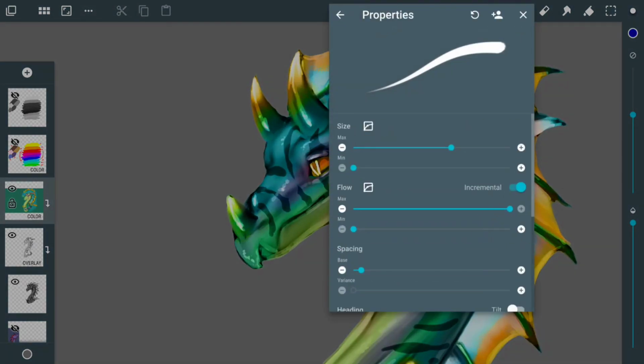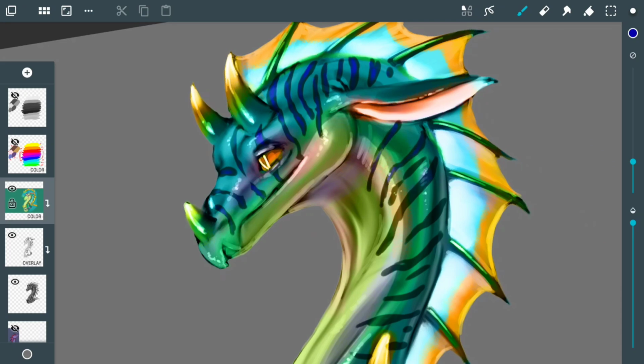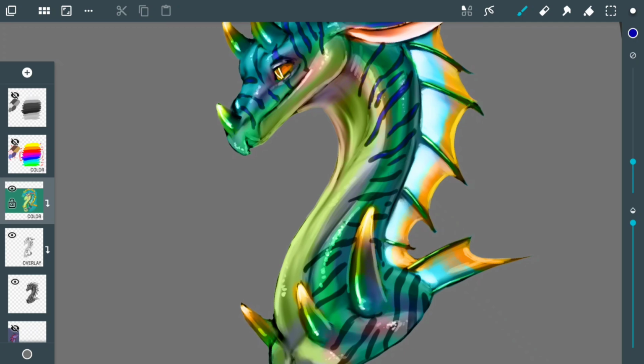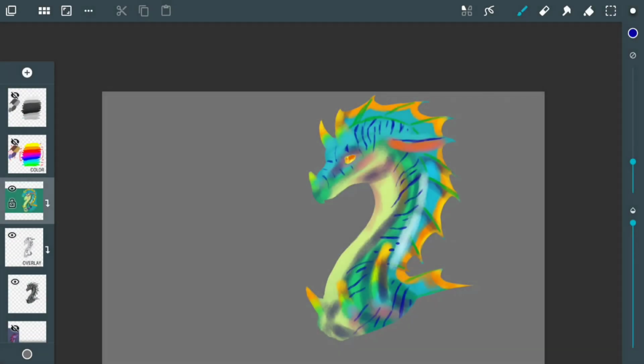So I do just want to make these stripes pop out against the rest of the dragon a little bit more. So I am going to color them individually as well, still using the color layer. And we're just going to go with a bluey sort of color here and color each of the stripes individually. You can see when I actually color these, I don't always color them right to the border of the stripe that we'd originally drawn on the overlay layer, as I think it looks kind of interesting to have just this deeper color in the middle of the stripe with the more faded out tones near the edges and on the ends of the stripes. And this is what the color layer looks like now in its normal mode.